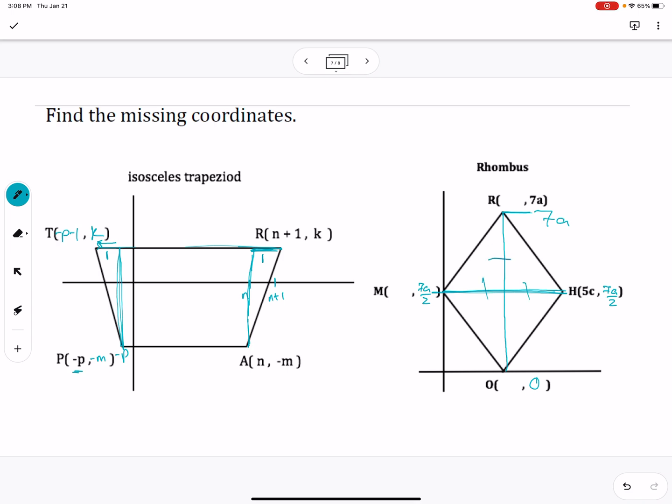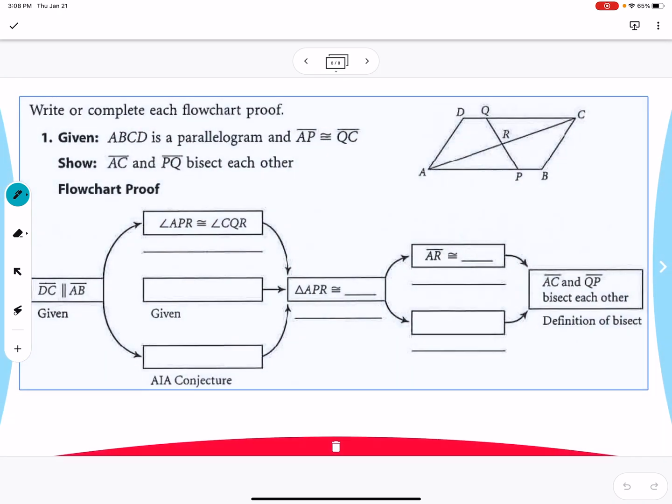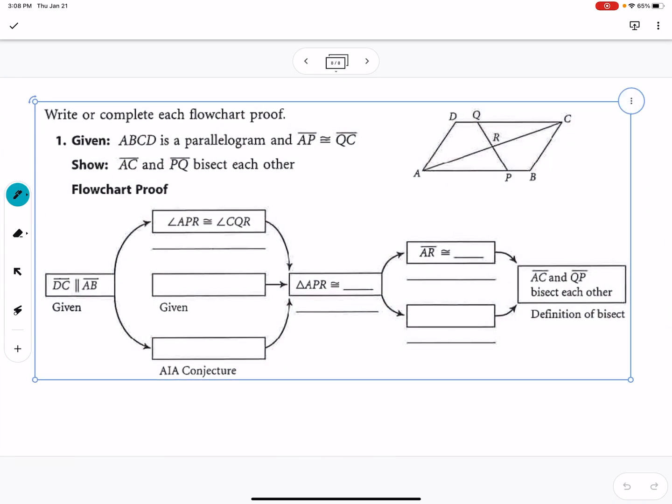Same thing is going to happen going in this direction, okay? If this, to get to here, is 5C, we're going to split it in half to get to here and here. So we have 5C over 2, 5C over 2, and then obviously, again, this one did not leave the y-axis, so 0.